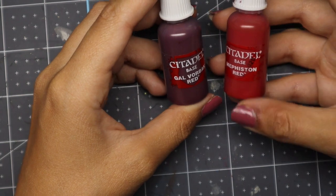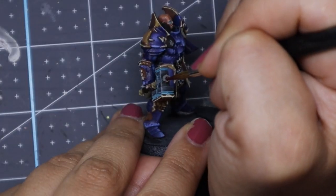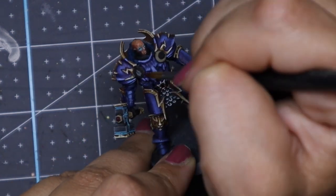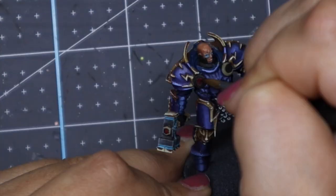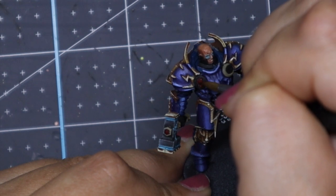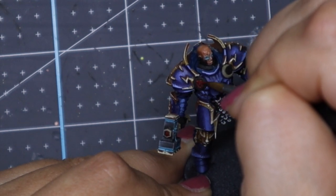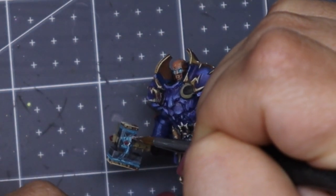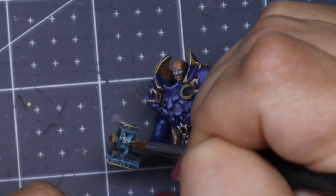With Gal Vorbach Red and Mephiston Red, I'm going to go ahead and paint all of the little various jewels that he has. So he has some on his hammer, he has one hanging off of his waistband in the back, and he has one on his chest. And so I'm just base coating them with the darker color and then highlighting with the lighter color. And then I take white after this and just go around a few areas. So this includes the details on the hammer, the pendant that he has hanging off of him, and his little thing on his chest.